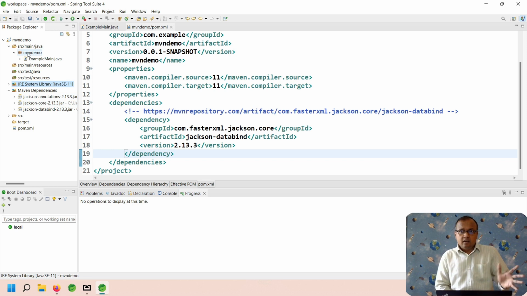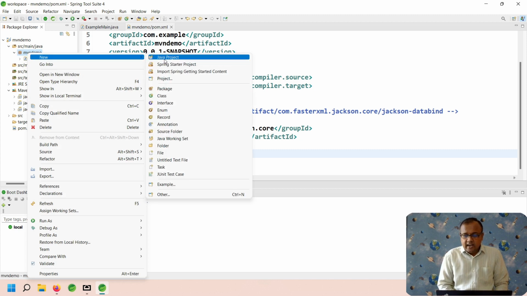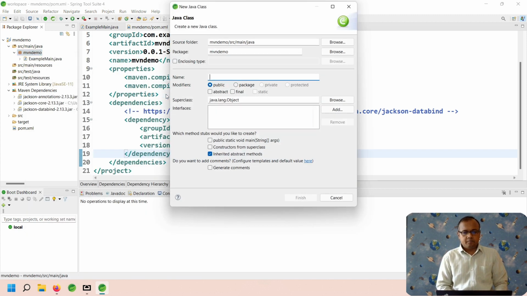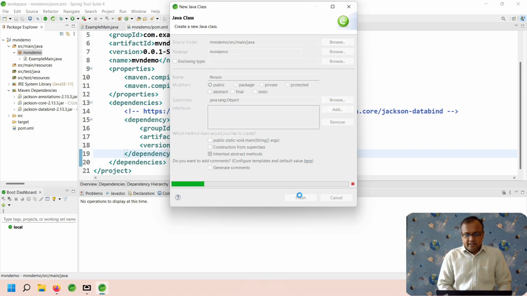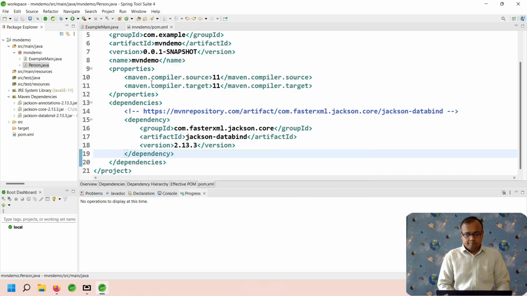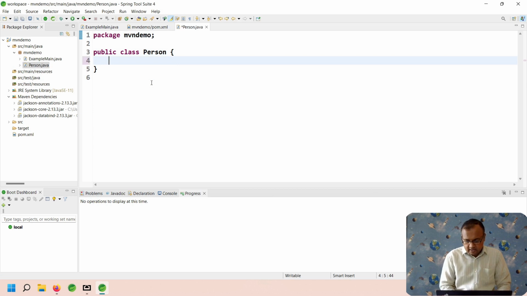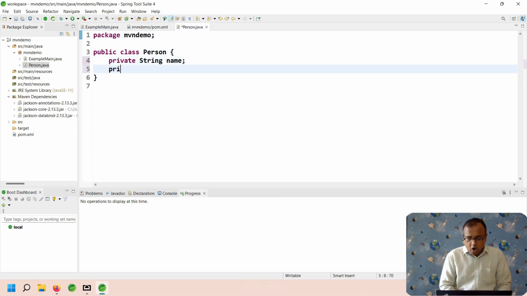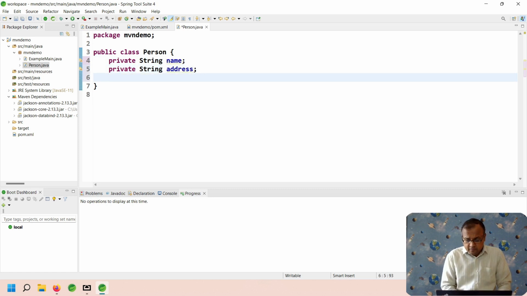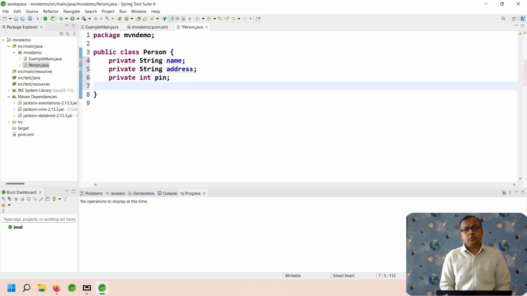Yes, learning Jackson itself is a huge thing, but let us make a very simple class and have a quick test. I'm creating a simple class called Person, and into the Person class, you can declare some members. Let's say I want to give a name, or you might want to give an address, or something like a pin code, or whatever, the choice is yours.